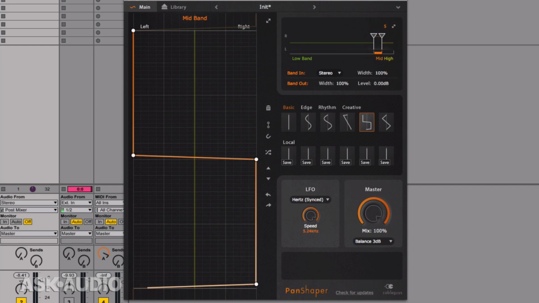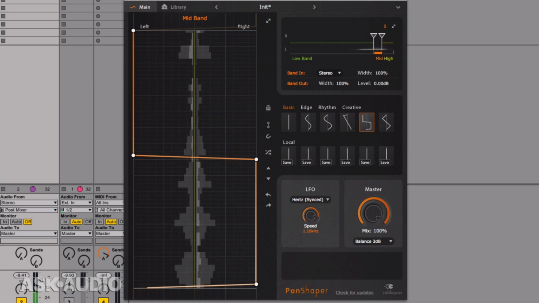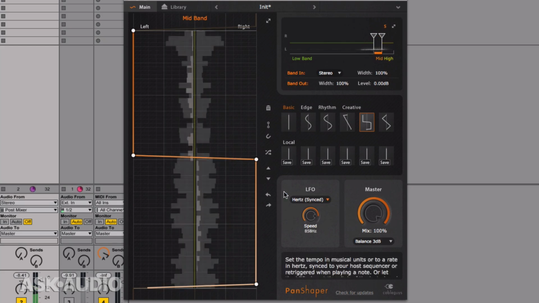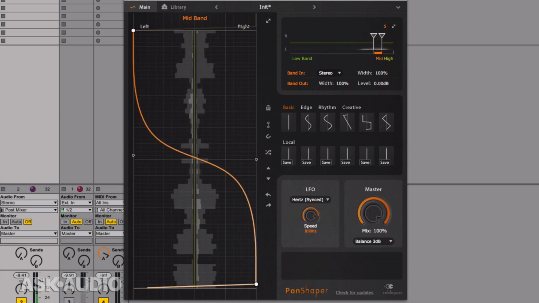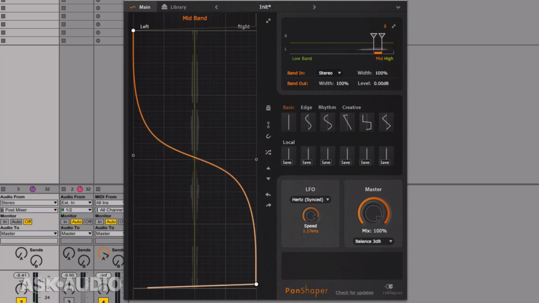We've got to be careful here though, because when it's at this full rate, even though it sounds quite nice, it's actually reduced the dynamic range of the sound a lot. So we're hearing a lot of the background sounds that previously were quite quiet. So we don't really want to bring those out too much. Smooth it off a little bit there. Okay, so that's in isolation, so you've got to be careful not to spend too long doing that.